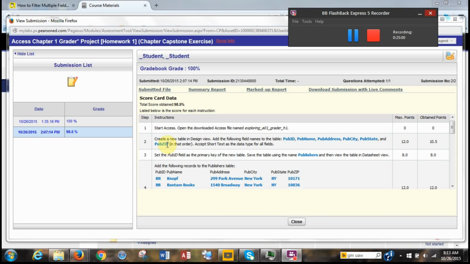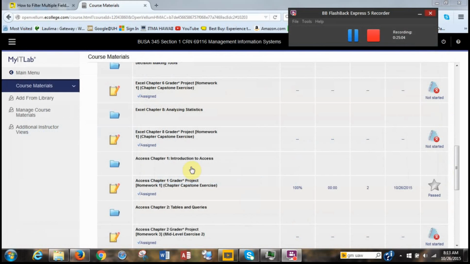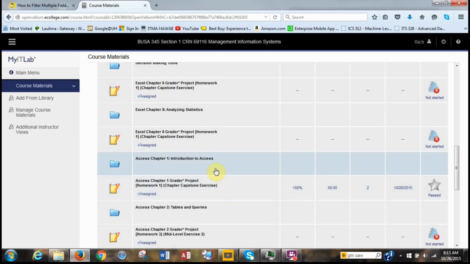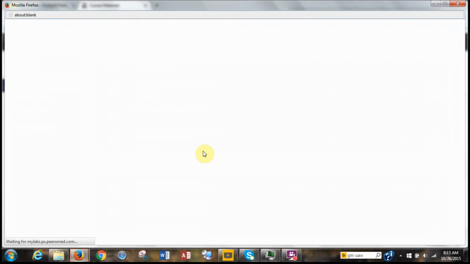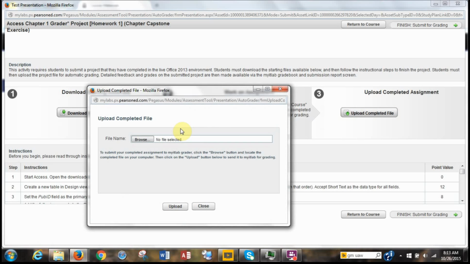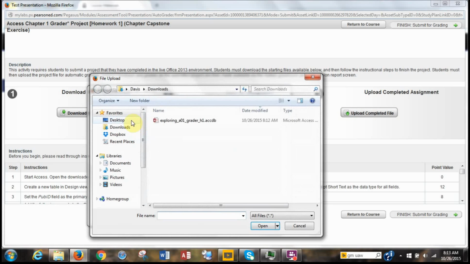So I made the change and resaved, and now I'll resubmit. So I'll close it, and let's see if it works. So I'll go back to here. We want to open, and we want to upload our completed file again. So I went back and I made the change. Downloads.